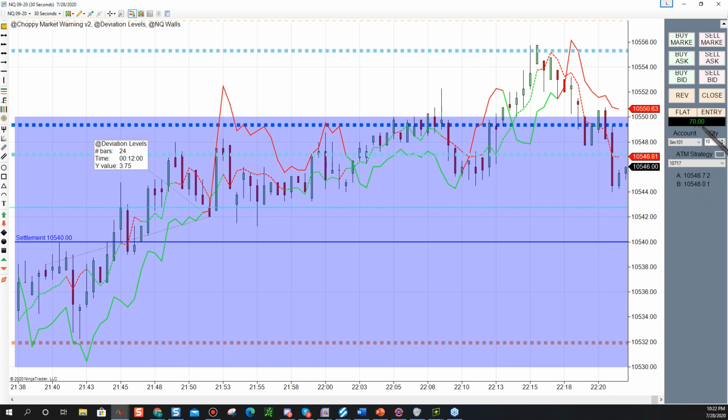Why did I close it? To show you the point that it's a lot easier to make back your money when you take your stops at the correct point. It's also a support level right here where it's hit and bounced, hit and bounced, hit, and what did it do? Bounce.